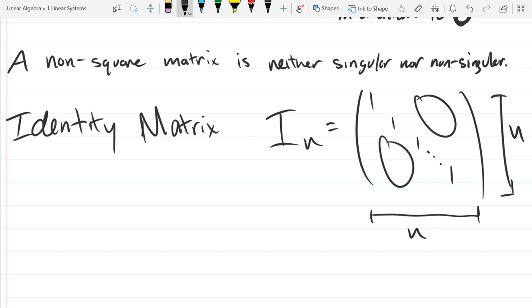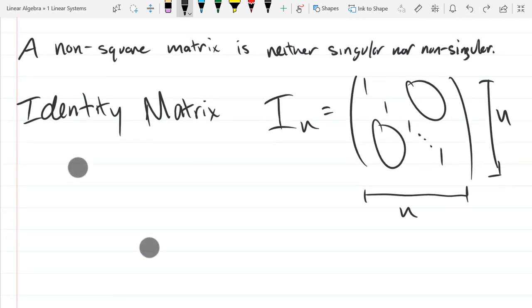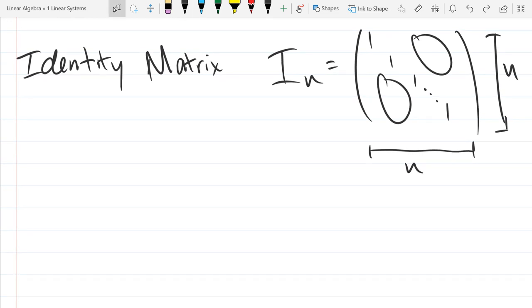Of course, if you don't have the same dimensions, your diagonal won't end in the bottom right corner. If you have way too many rows, you'll have a bunch of zeros down below, so your diagonal won't hit the corner. And if you have too many columns, your diagonal will hit the ground before it hits the right edge. So that's the identity matrix. It has some other neat properties we'll get into when we look more at multiplication.